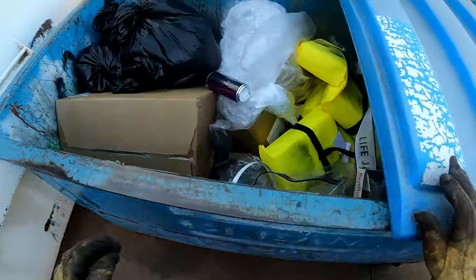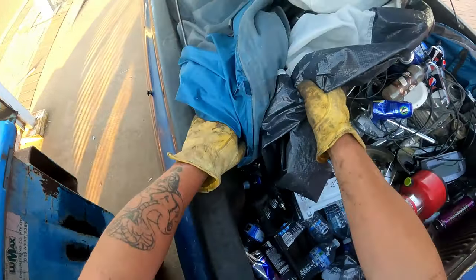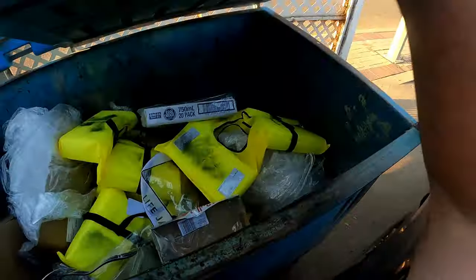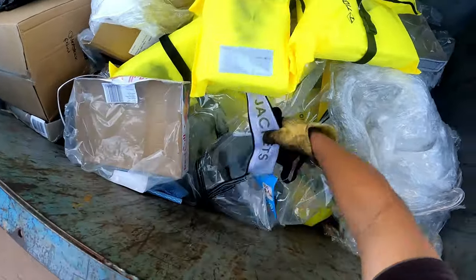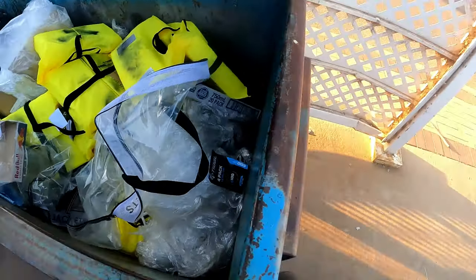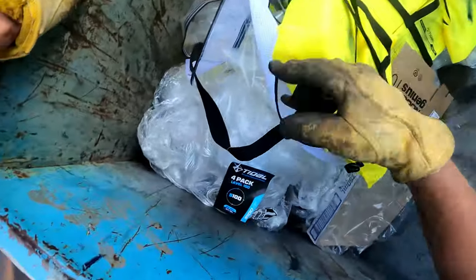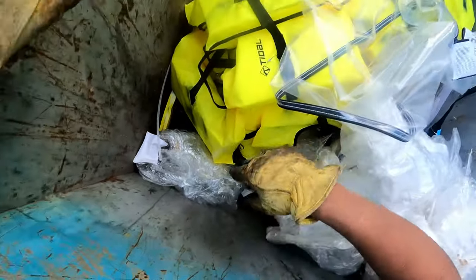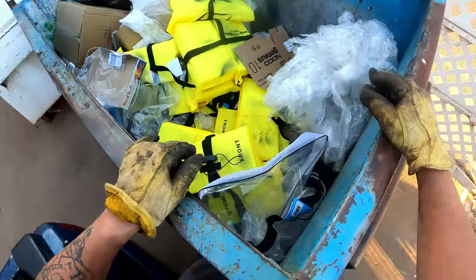Let's have a look in this one. Oh yeah, there's a can. Oh, life jackets. Oh, we better be careful of that tent with liquid. We'll be washing it otherwise. We'll put that there. Sit it up there. Open this up. I've got no use for those. I've got a boat. I prefer better life jackets than those. Even though they're compulsory. Brand new with whistle, P-less whistle, meaning there's no P in the whistle. Little round balls. So we'll leave life jackets. They're not the best. I don't like them myself.